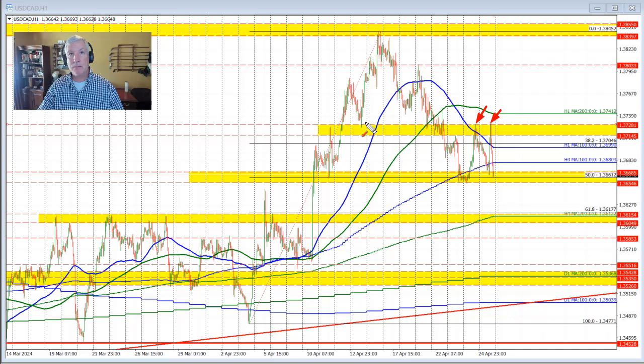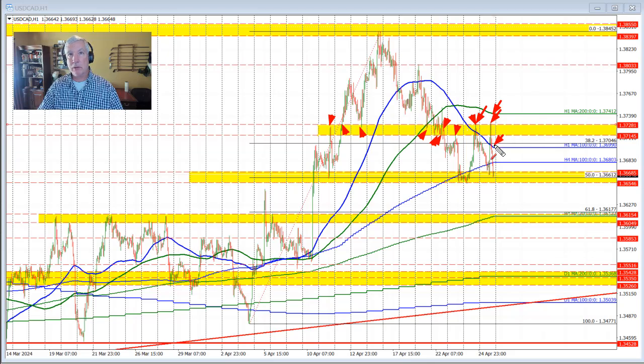This swing area is defined by a number of different swing lows and swing highs going back in time. Here are lots of support levels, and then we started to move below that level and then use these levels as resistance. And the inability to get above those levels and move toward our 200-hour moving average, this green line right here on this chart, helped to give the sellers some added confidence.